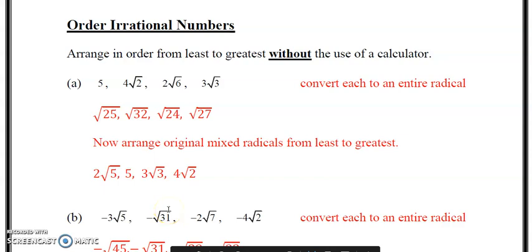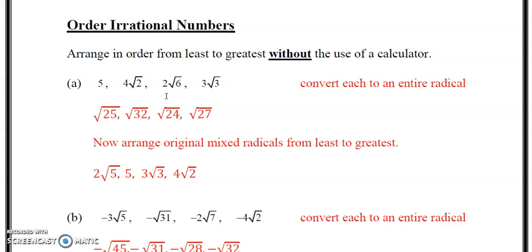Hi everybody, welcome back. We are on the next part of section 5, Decimal 1, which is page 5. We're going to look at how to order irrational numbers. So obviously these cube root, these square root numbers are irrational numbers. They have a decimal that is non-repeating, non-terminating.